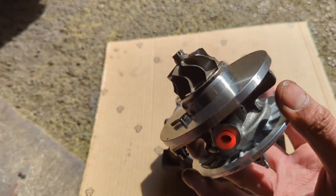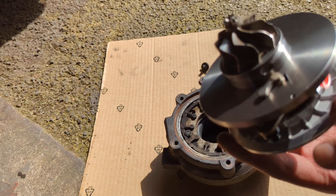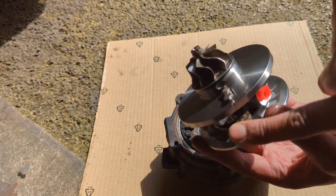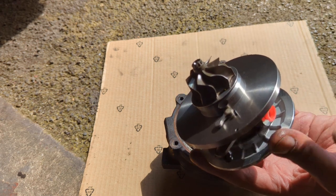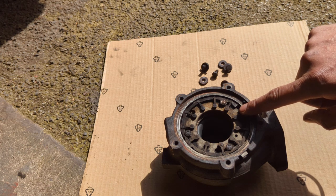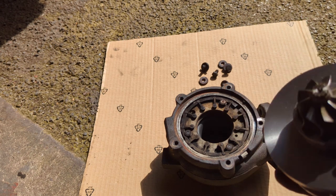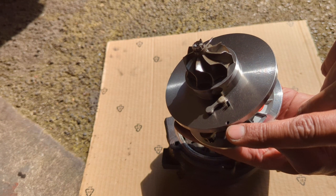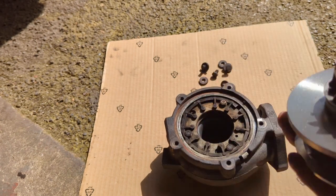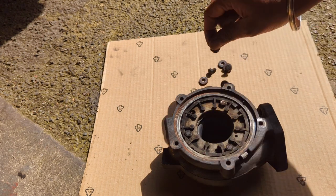Here's the new cartridge. So we've got this lever here, this lever here, and the inside. That will sit in this part here. You can see that little indent and that pin there. So you've got a corresponding hole here for the pin to lock in. So we'll get that lined up, drop it in, and put the bolts back in.